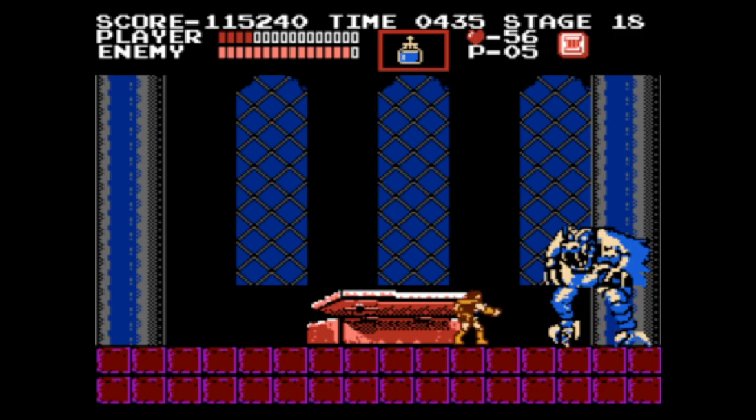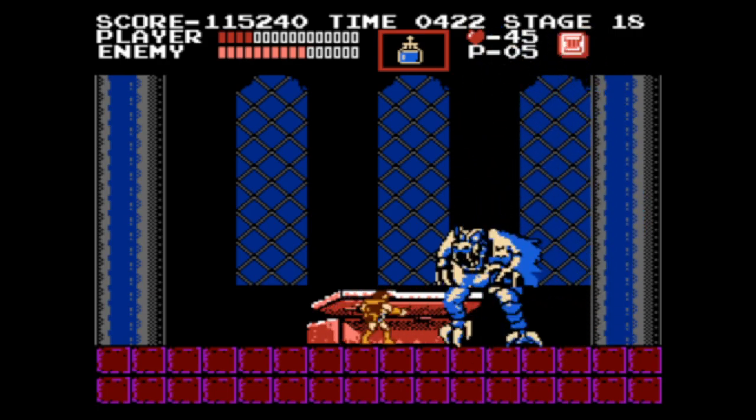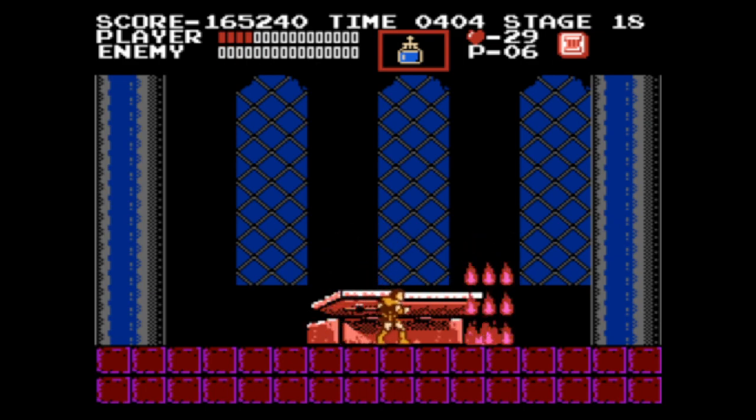Here's the final form, by the way. People have called it the Cookie Monster, I don't get it. I probably should be whipping the head, but I was not wanting to take any chances. He just jumps in this form. It's nothing too terrible. I do start whipping the head here. Once you beat the game, you get a hard mode, but you just hold it out, and there you go.